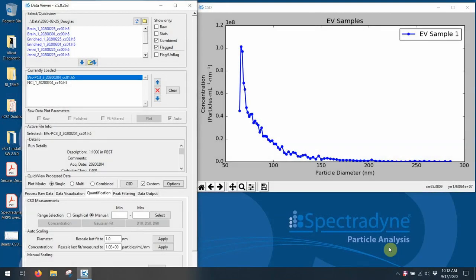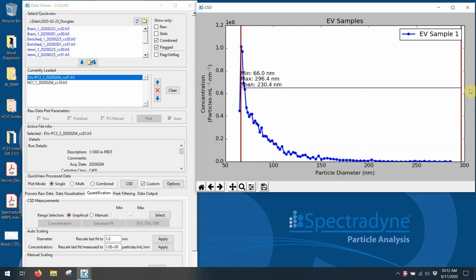Okay, let's take a look at how you show concentration in the viewer. In this example, I've loaded up an extracellular vesicle sample result, as you can see over here. And if I want to find out the concentration overall, I merely can go in here and graphically select what I'm looking for. So I'll select from the noise floor up to the maximum and click on concentration. And you can see that it has reported the overall concentration of this sample to be 1.71 times 10 to the ninth particles per ml, and this n is the number of particles that were actually recorded during that time.